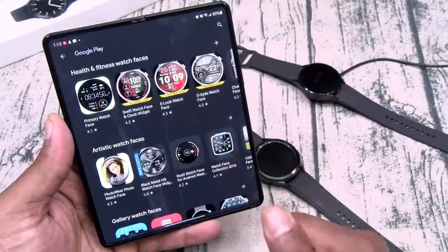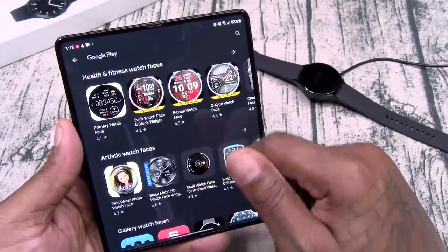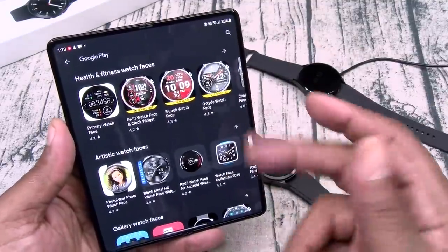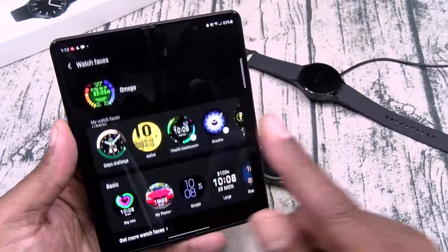Now, if you want to get more watch faces, hit more. Go to Google Play and search anyone you want. Now, if you want that GoldenEye, just search Secret Agent from the Play Store. All right, let's keep it moving.